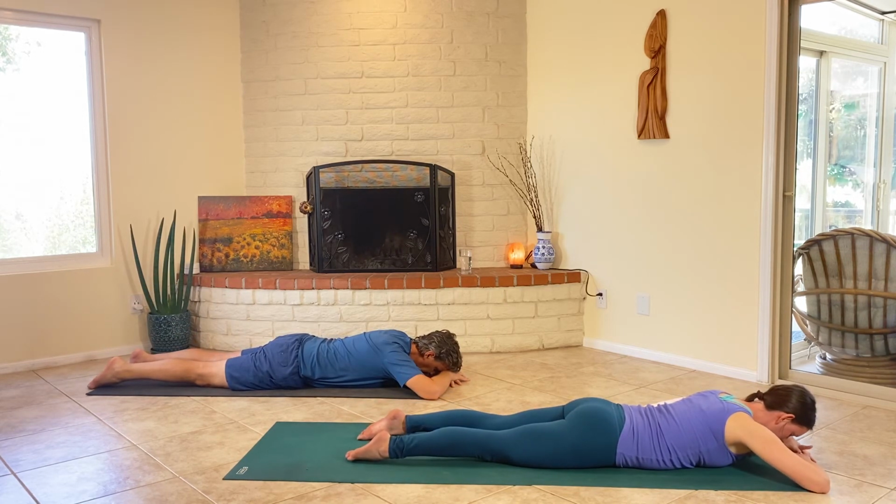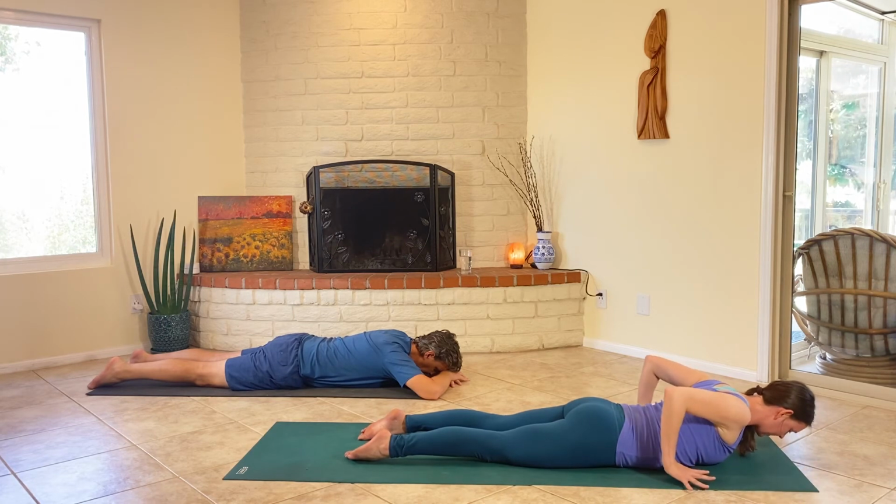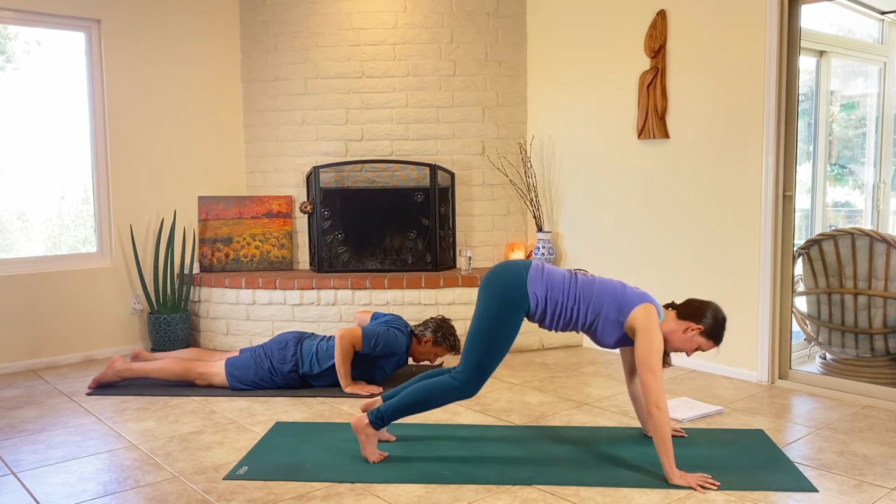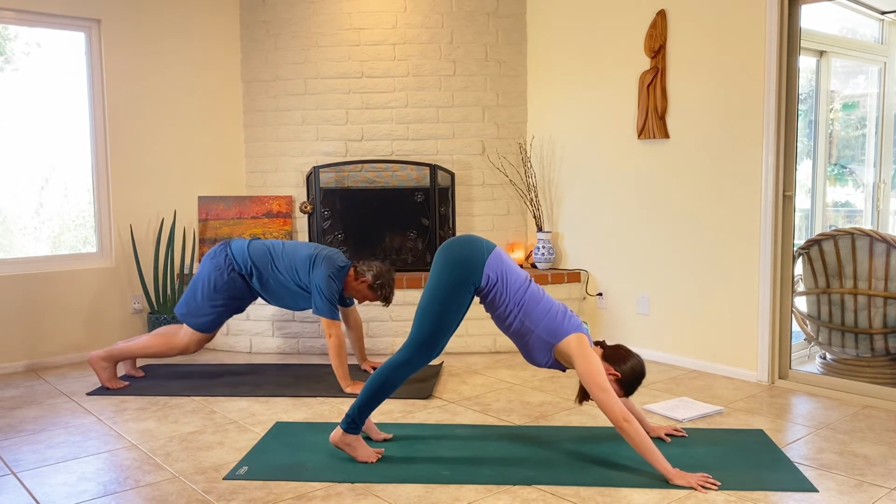Straighten the leg. Release that all the way down. Hands underneath the elbows, shoulders lifted, and now press on up to the knees. Tuck the toes, shift the pelvis up and back, downward facing dog.